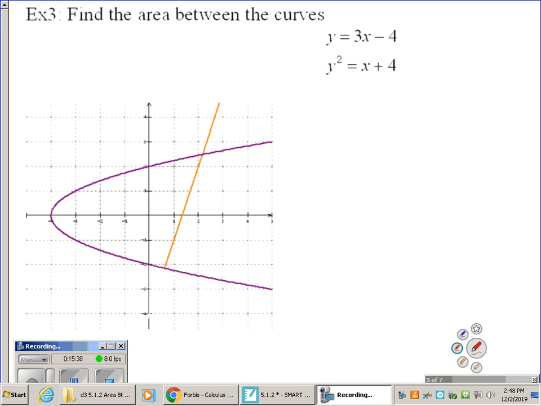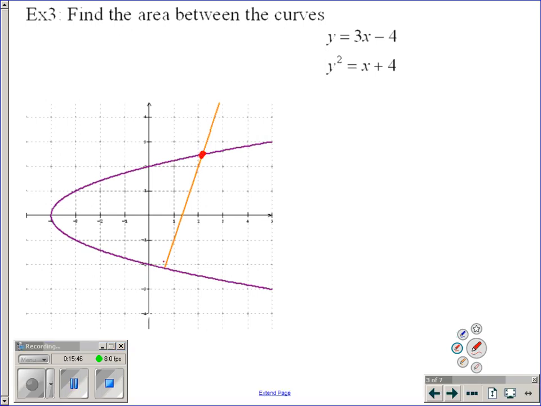This is whenever you don't have explicitly a function that is always on top versus always on bottom. And here you can even see the intersections. You have no top function. This function right here is not really always on top; it's only on top from right here. It doesn't really work out to do a top minus bottom function.